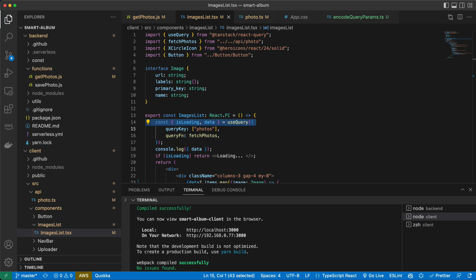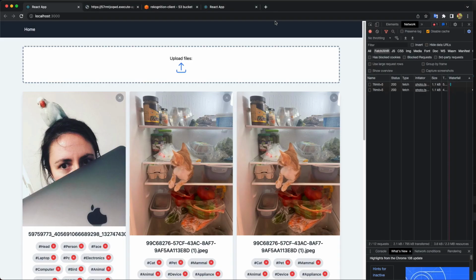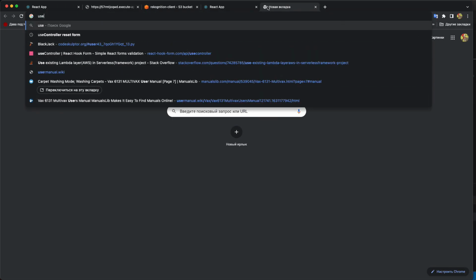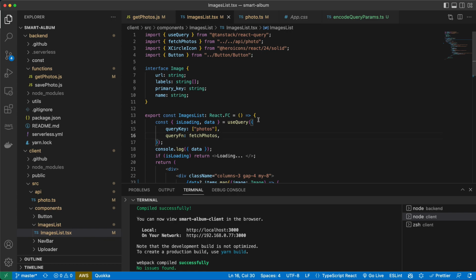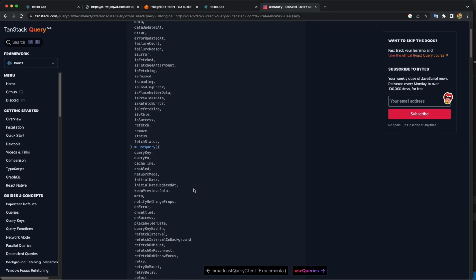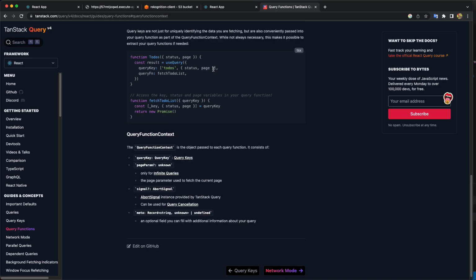So if we open the documentation for our useQuery, this is v4, yes. So we can see here we're passing query key, query function, and what else we can pass. If you take a look at this example, here it passes query key, and this object is the context, and we could do the same.